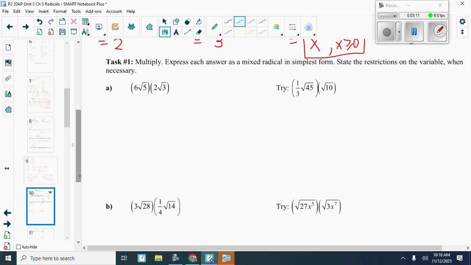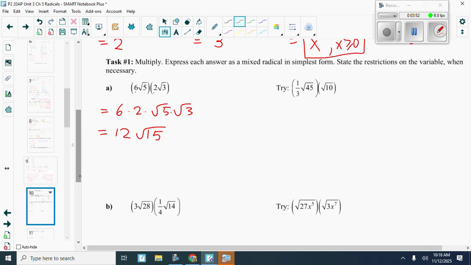So here, I'm going to show you a couple things. One of them is, if you want to, you can regroup this a little bit just to visually organize it, because we're going to be multiplying the 2 coefficients together. So you could say, I'm going to do the 6 times 2, and then I'm going to multiply the root 5 times the root 3. You don't have to do this, but sometimes it's nice to put the things together that you're going to be multiplying. So in this case, we have 12. We multiply our coefficients, and then we multiply our 2 radicals. So we have root 15.